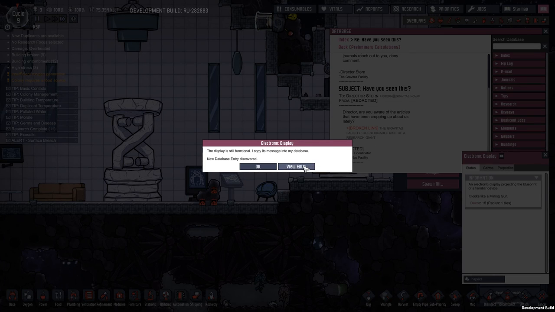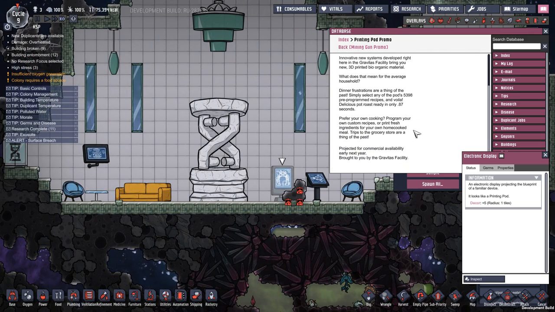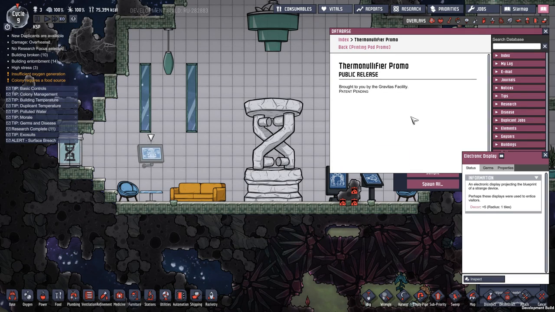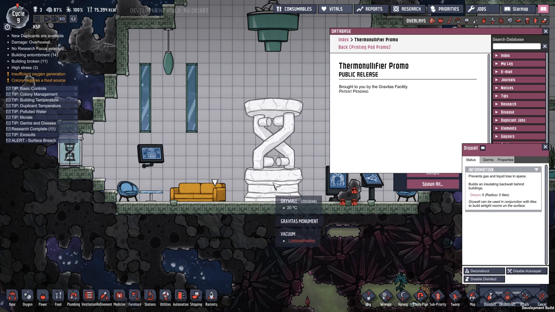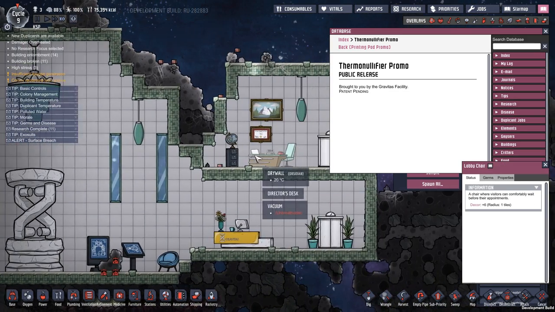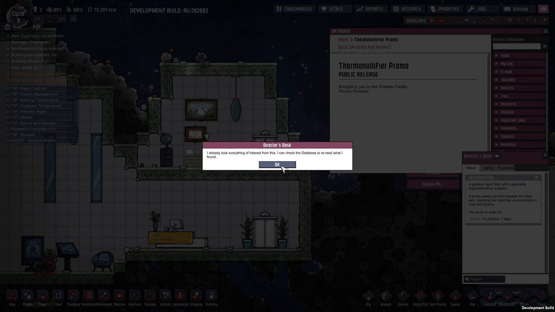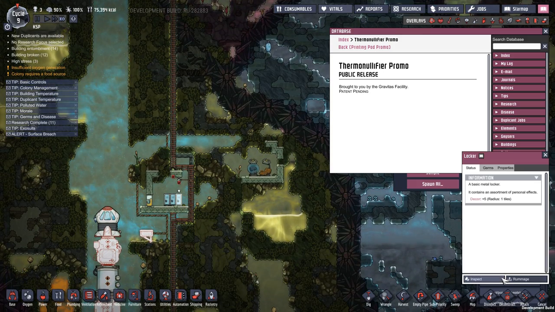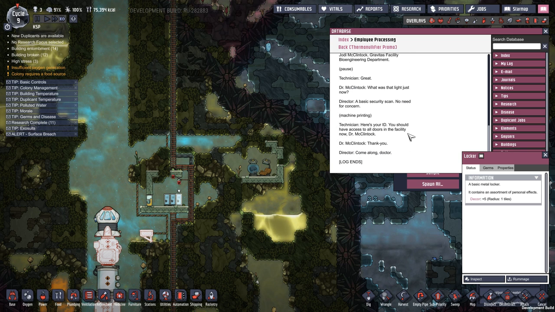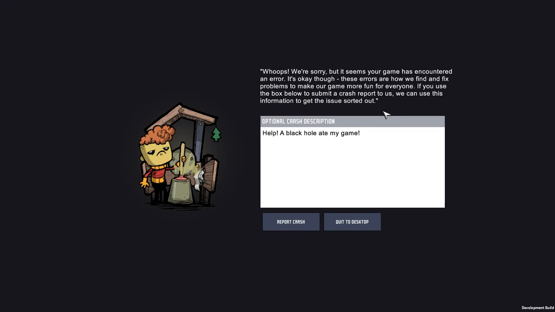Alright, so I've got new things to inspect. Gravius facility. Printing pod promo. Couch, chair, no, coffee table, lobby couch. Filing cabinet can't be inspected, elevator can't be inspected. Landscape. Okay, so we got new things to inspect. Employee processing. So we're now finally starting to get some of the backstory. Sunflower seeds. Nope. Black hole ate my game.